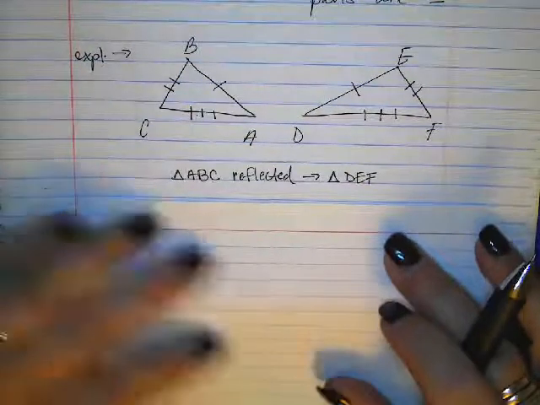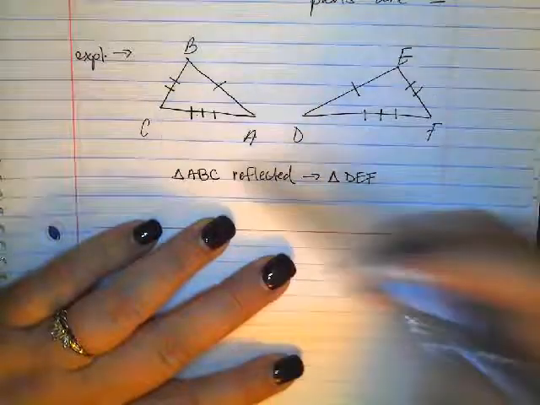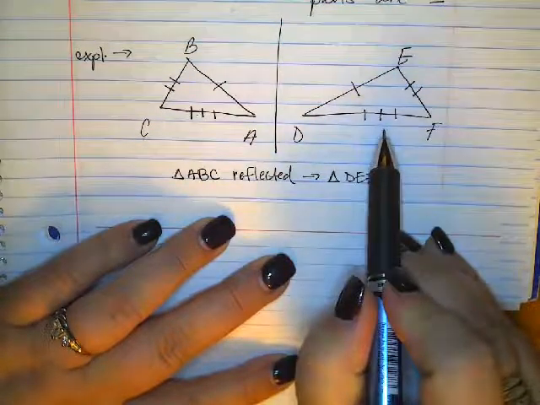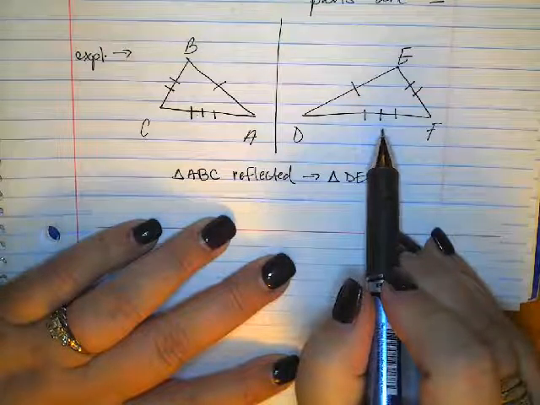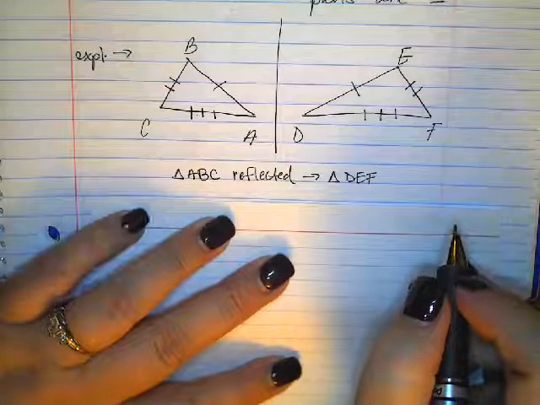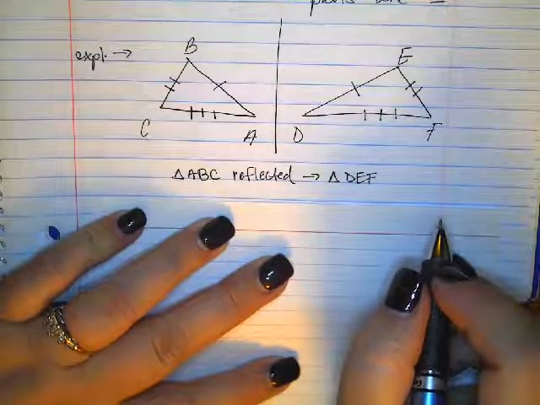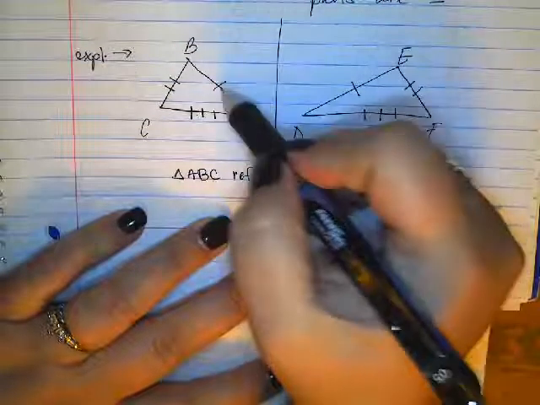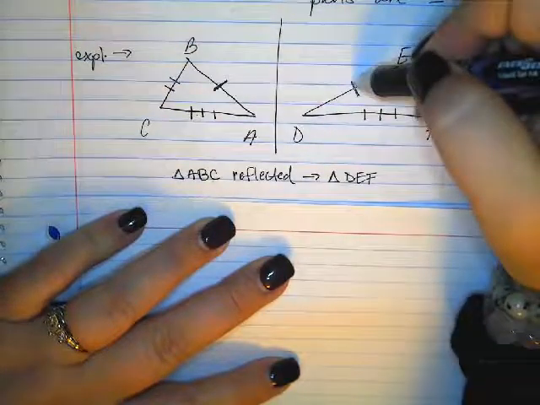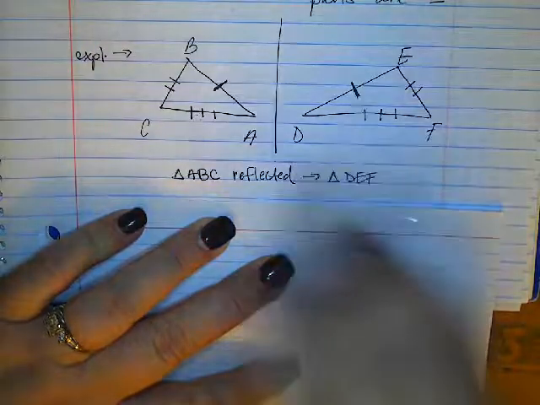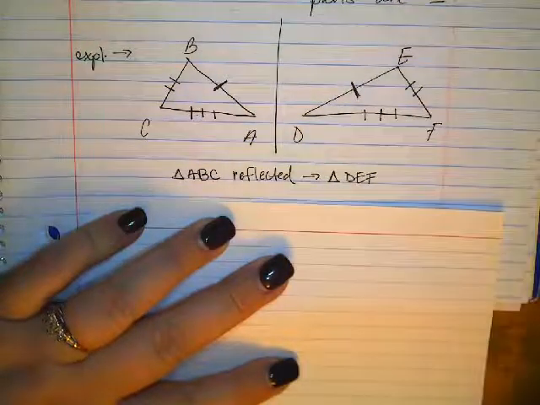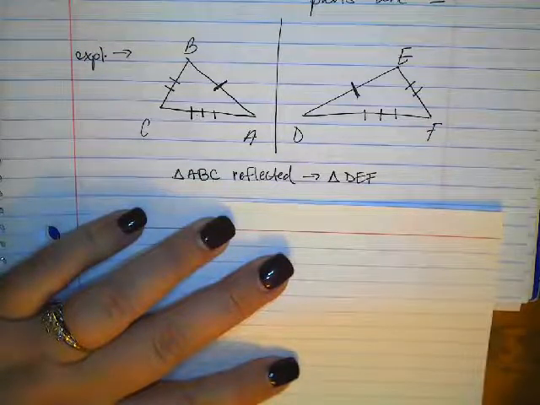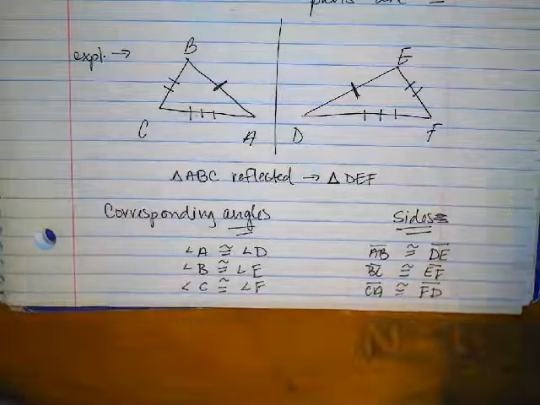We can see an example of that here. We had triangle ABC, and it was reflected over, and now it is triangle DEF. It maintained its size, everything about it was the same, although my picture doesn't really look like it, sorry, that's okay. For instance, side AB matches with side DE. It just mirrored itself over, but it didn't change into a different shape or change its size. Another really important piece is the angles.